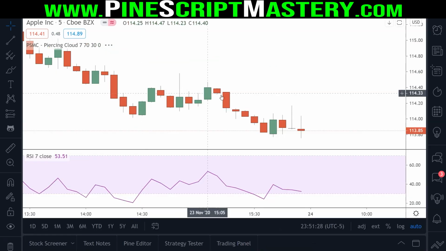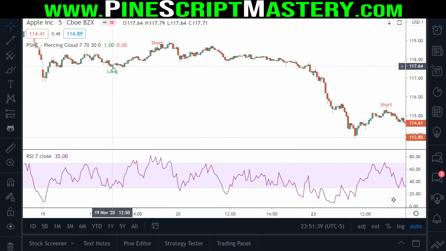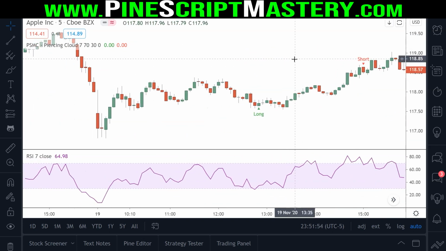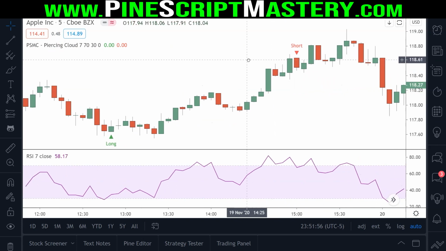And now if I save the script, we will only be detecting bullish piercing line candles or bearish dark cloud candles that close below the 50% mark of the preceding candle. So quite a simple filter there, but I'm sure it will dramatically increase the accuracy of this pattern since it is intended to be used as a reversal pattern. So you want the momentum to be confirmed by a strong close on that reversal candle.